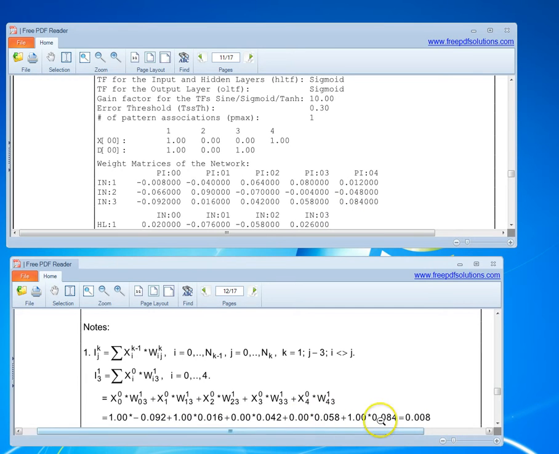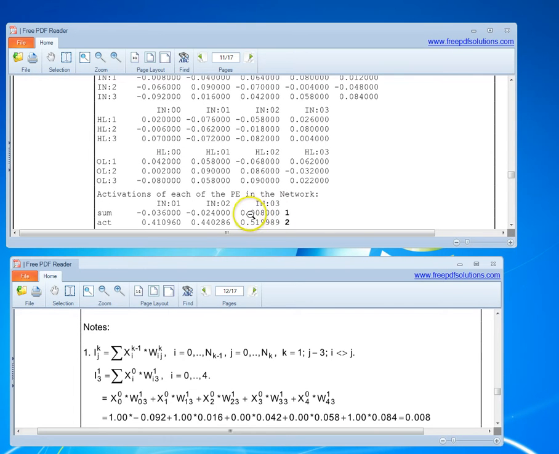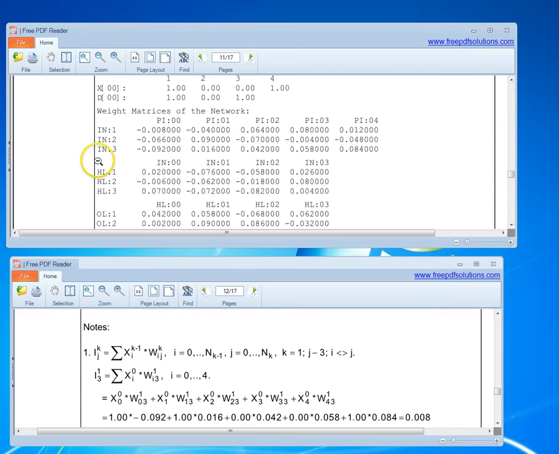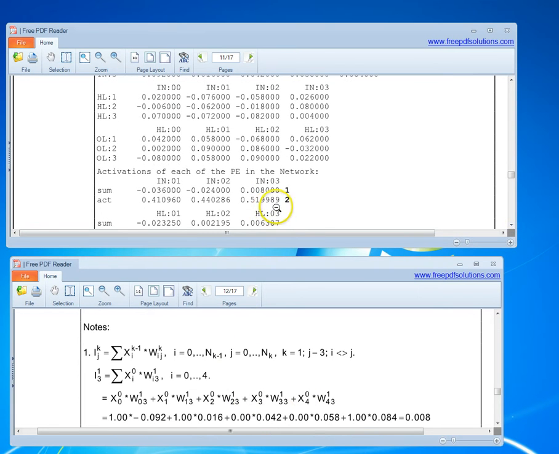But if you do multiply all of them together and then add them, you will get 0.08. So if you go and look at what is the internal activation that we have, that's what we have, 0.08. That's applying the primary inputs to this weight matrix here, so that you can get the input element number 3. Similarly, if you go to the number 2, what is the number 2? This is the activation for the input layer.